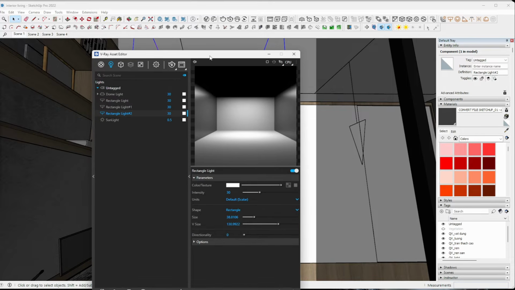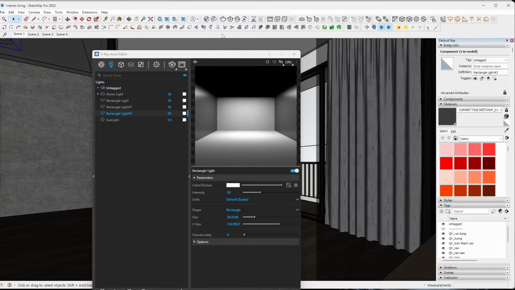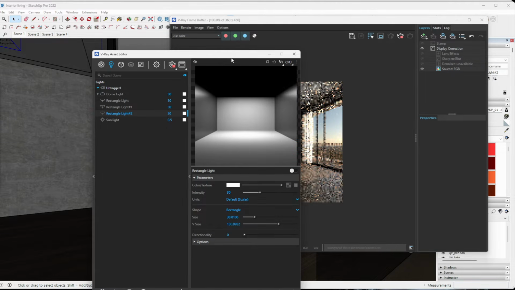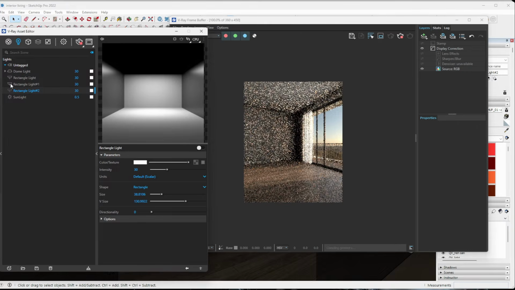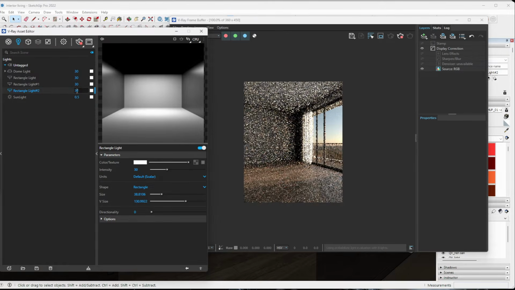So we want to, firstly, before doing anything at all, let us check what we have in our rendering. So we'll compare with or without this additional light, how our scene looks. So guys, we are progressing. So let me turn this off. Okay, let me turn this off. So we can see just a little addition.